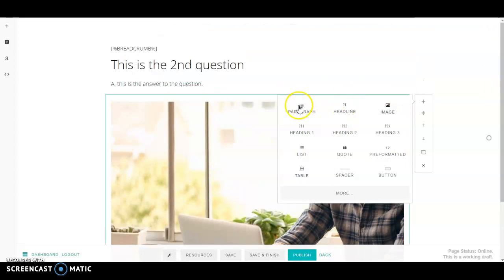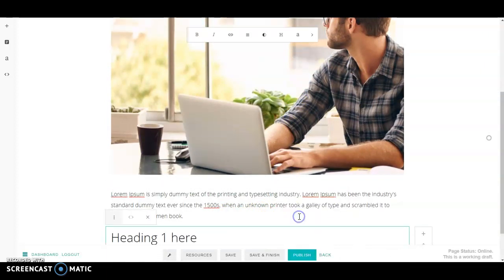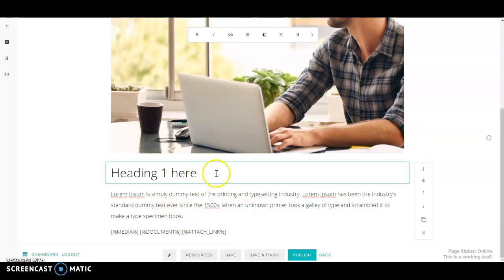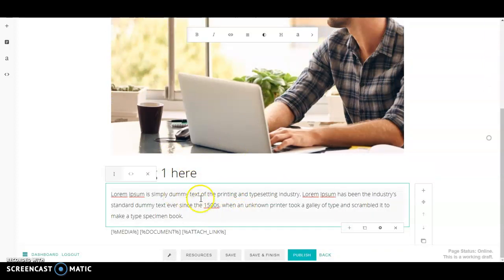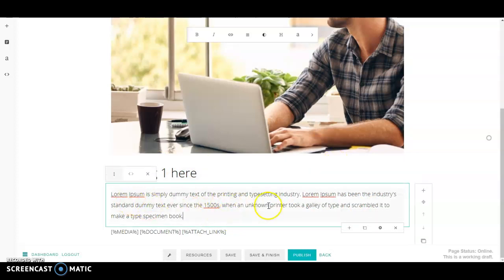And let's say we want to add another paragraph. Add another paragraph. If you need a header, click on header. Add your header. If you want to move that header up, you've got your little arrows here. You can put it above the paragraph. If you want to delete any of this, if you want to delete the whole block, you click in the paragraph first. Click your little X.